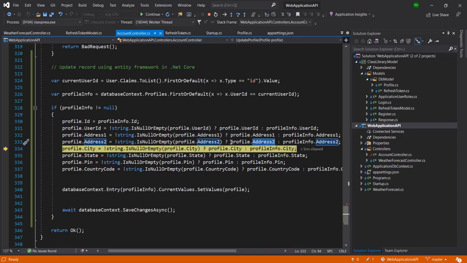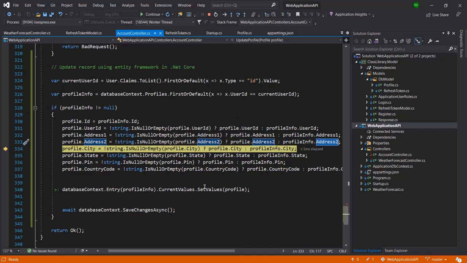Okay, basically what this function is doing: if we are getting profile.address2 as null or empty, okay, so if it's not null or empty, then it will keep the same address that we are getting from the request body. Otherwise, if it is null, then it will assign the value which is already available in the database.